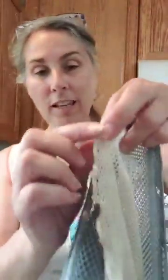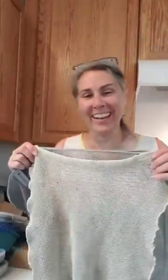I just want to show you how big these are. And no, you do not want to cut these, okay? Don't do that. Because with washing and all that, you can see that it tightens up. And this just cracks me up. Okay, you ready? I'm going to stand back from the camera. Can you see how much? There's a lot of dishcloth. And yes, this white one started out as big as the graphite ones. It just cracks me up. So yeah, it's a lot of dishcloth.